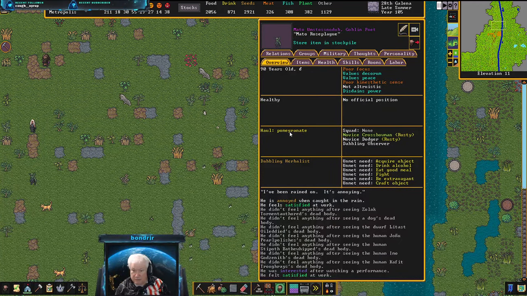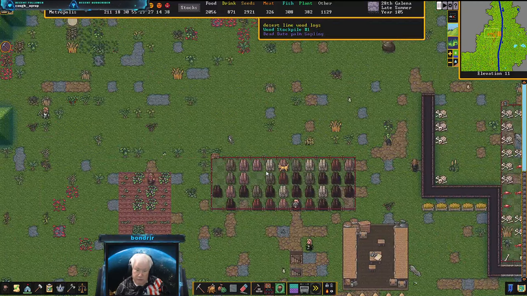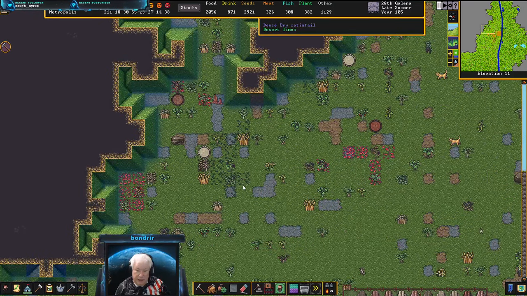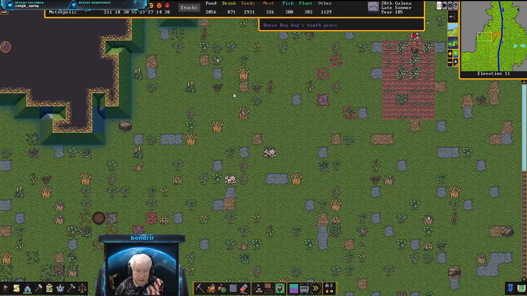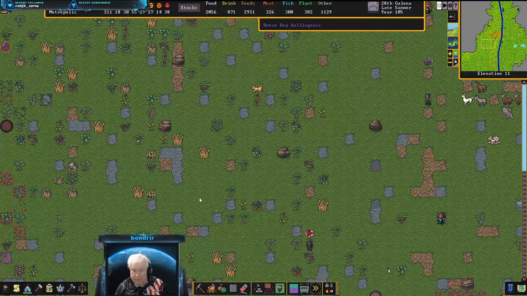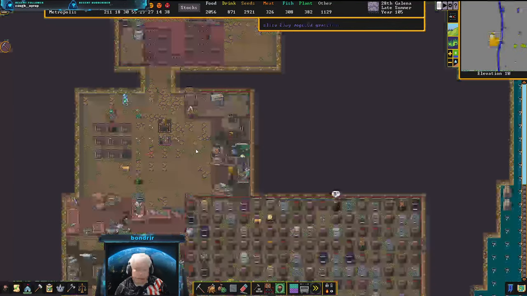So, pomegranate. It looks like they're probably gathering fruit. That's probably one thing that's upsetting them, because they're gathering fruit in the rain. So that's probably disappointing them. Why they decide to gather fruit in the rain is beyond me, but when it was sunny, they could have gathered fruit, but they were probably busy doing something else.